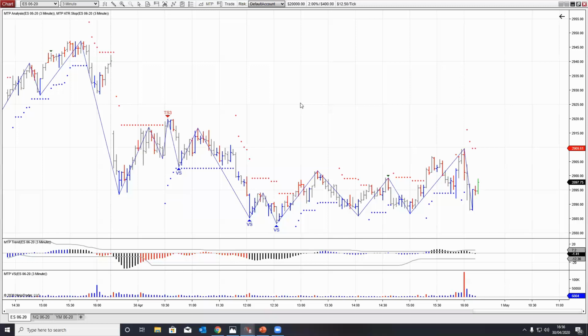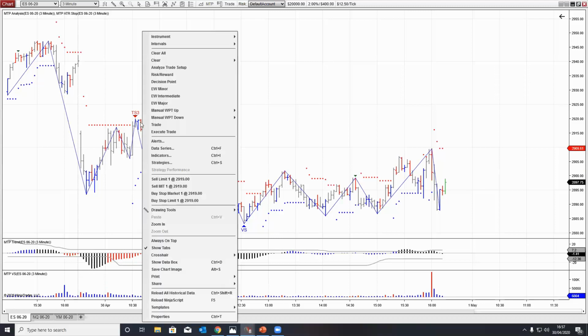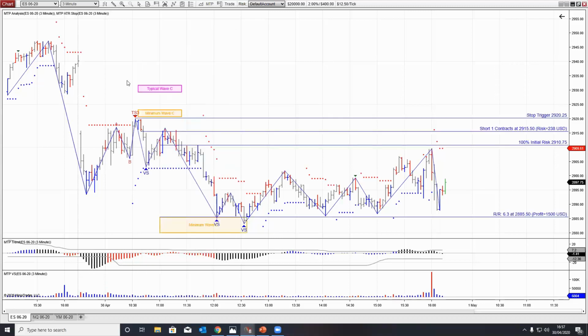Michael's asked where does it tell you when the profit targets are? As soon as the trade setup is complete. So on this TS3 sell setup, as soon as that red bar there is complete, you can right mouse click, do analysis, and then it will place the target on your chart. It will then do the position sizing based on your count and your percentage risk, and give you the entry level, stop level, and your target level. So it'll do it all as soon as that bar is complete.